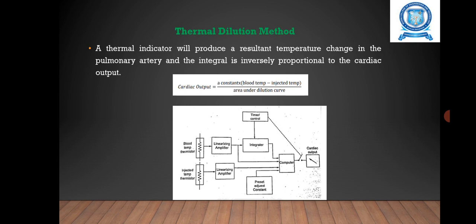The reduction in temperature of the pulmonary artery is integrated with respect to time, and the blood flow in the pulmonary artery is computed electronically by a computer. It may vary from one patient to another over a range of 30 to 40 degrees Celsius. The timer or control unit generates the switching signal necessary for proper integration. The cardiac output is displayed in two ranges, 0 to 10 liters per minute and 10 to 20 liters per minute. Cardiac output can also be determined electronically by the impedance method.